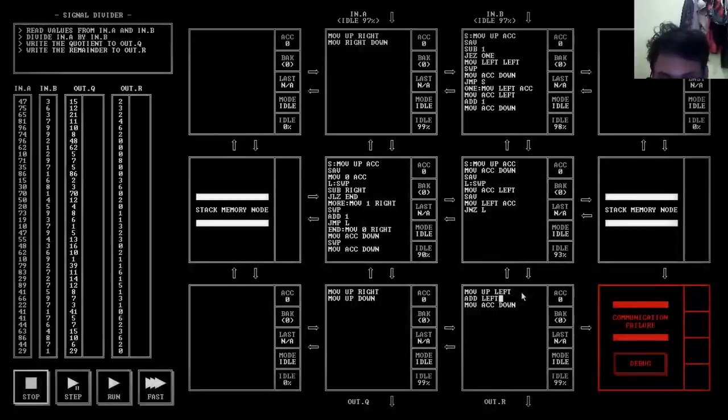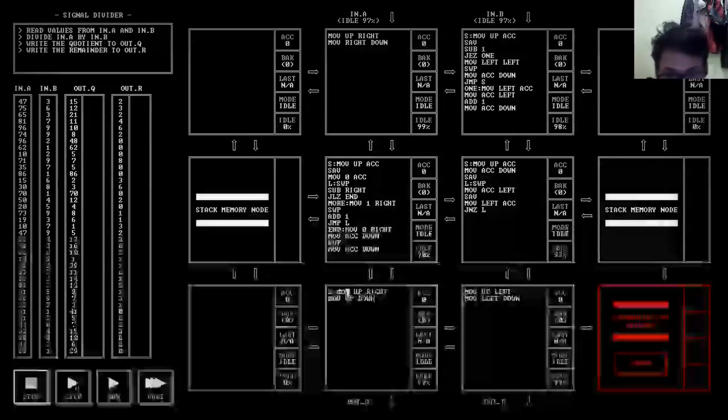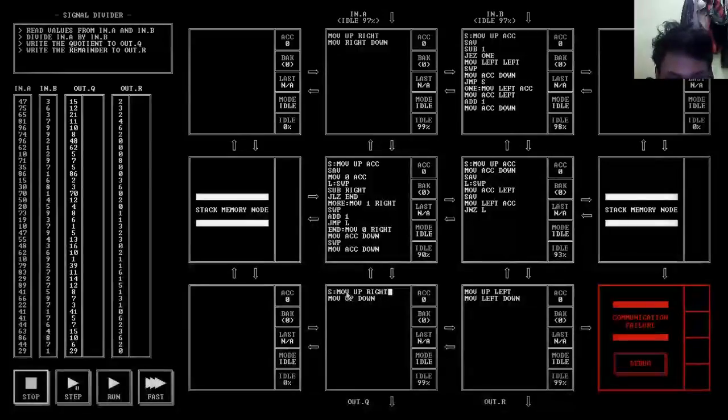Move up to the accumulator. And I'm going to put a start label there. And then I need to do this addition that I had done over there. Add right. Save it. Move up to the accumulator. This is the new value, and this is the quotient, the one that I need to be checking. Jump and equal to 0, Z.